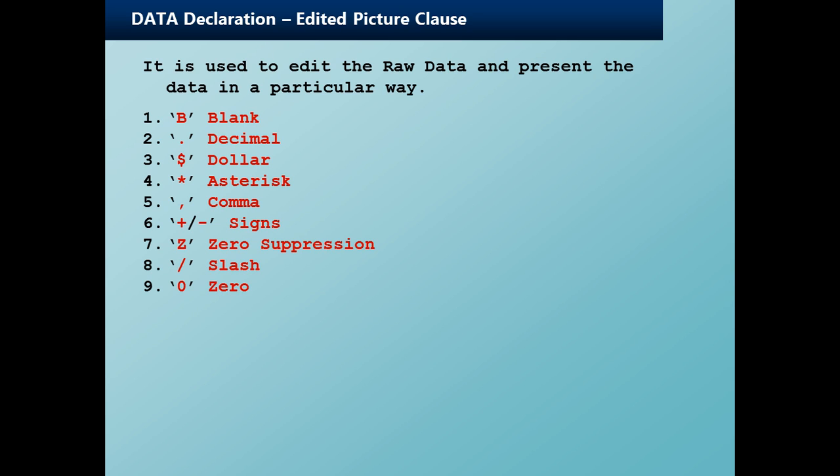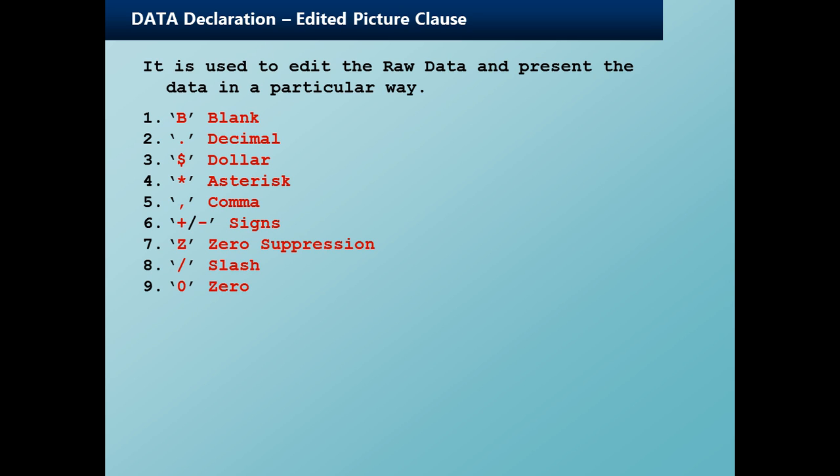Likewise, a dollar symbol is a currency symbol when we want to add a dollar in front of the final result, as just now we had rupee for our Indian currency. Likewise, when you want to have a dollar in front of your final total, then you can add dollar. Likewise, asterisk is used for printing, where we want to have asterisk as an editing character, we can use asterisk as well.